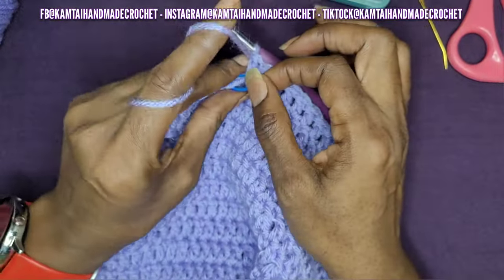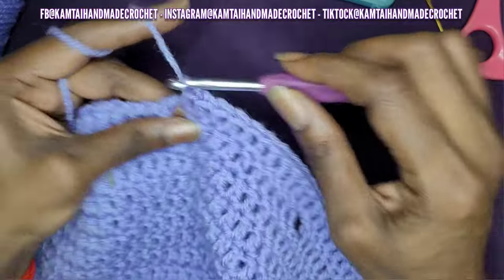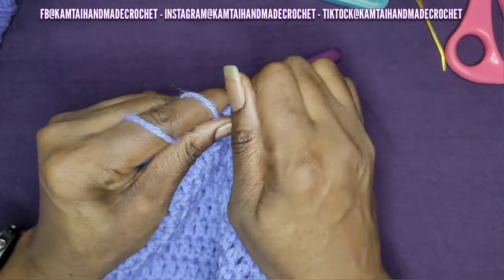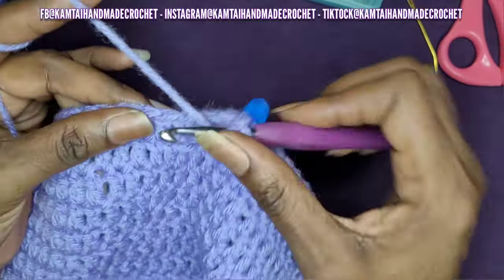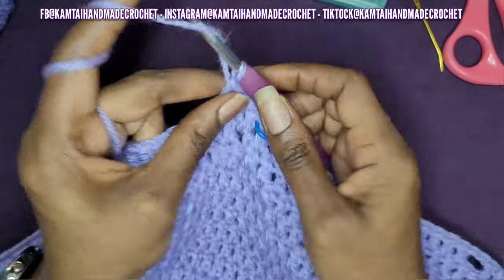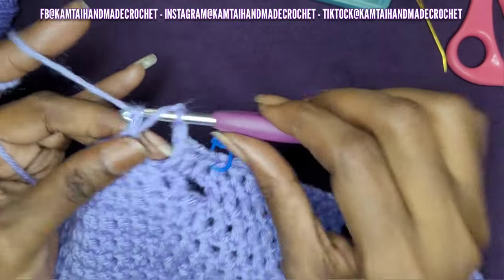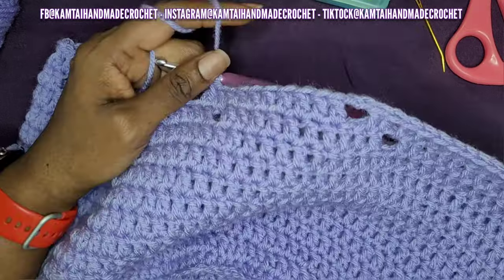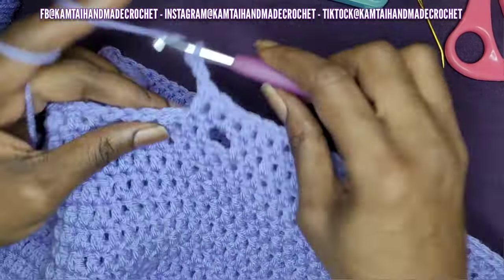Okay, so now I'm at the stitch marker. I'm going to remove it. Go ahead and make my double crochet in there. Put that stitch marker back. And then add my double crochet here. And then another one right next to it in the next stitch. And then now chain 2. And then continue on with your pattern. Skip 1. And go into the next stitch with a double crochet. And again, if you get lost, go ahead and turn it back. But I'm going to keep going and I will be back.